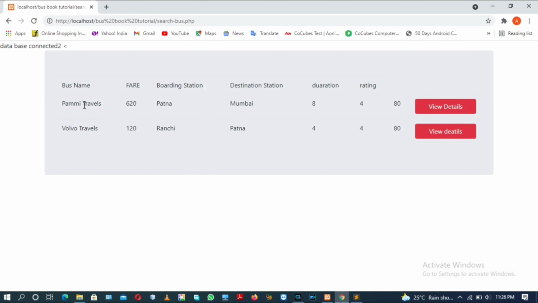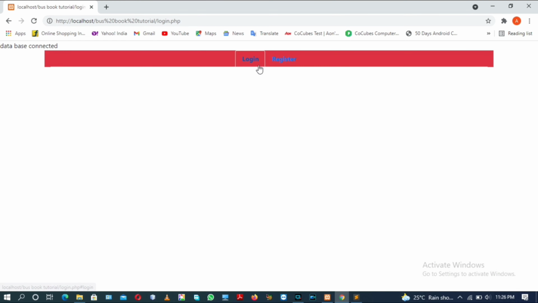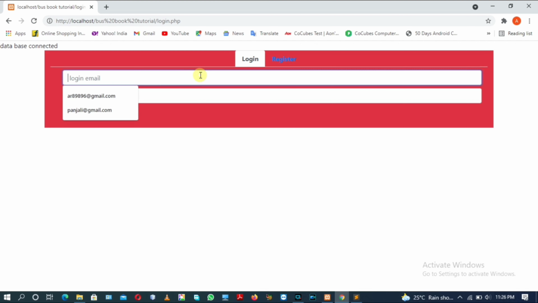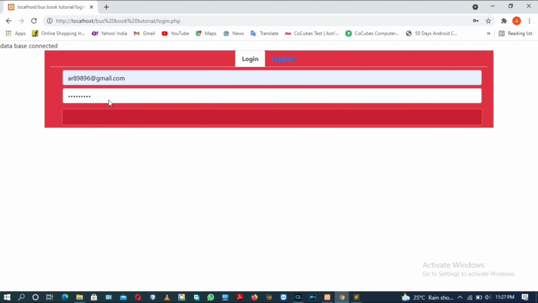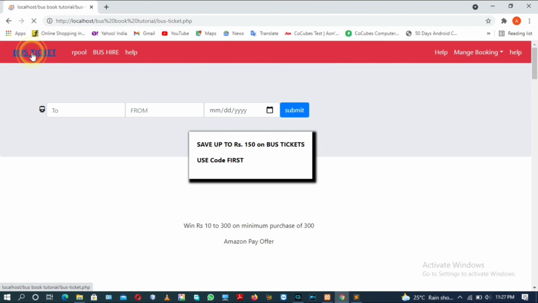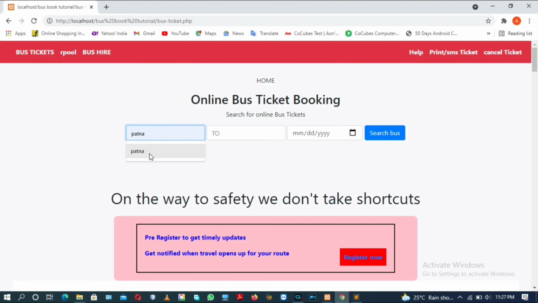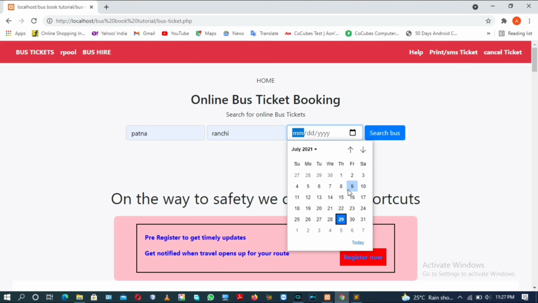Now choose one of the buses, so I am choosing Permit Travels. Now I need to log in and perform the search operation for the second time, using the same data that I have chosen before.